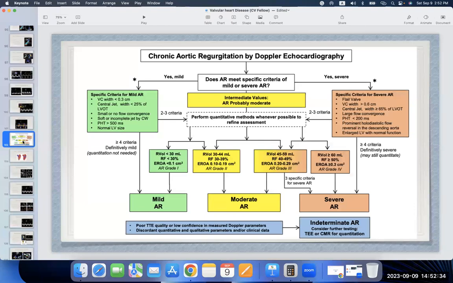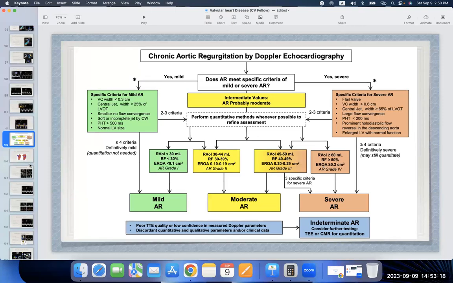One more thing I want to say: in the mitral regurg, these numbers are important to remember for your exam. But it's interesting that the regurgitant volume to say it's severe, in aortic regurg and mitral regurg, is 60 ml, the same. And for the regurgitant fraction, it's 50% for both. But the effective regurgitation orifice is considered severe for the aortic regurg if it's 0.3 or more. On the other hand, in the mitral regurg, it's 0.4 or more.